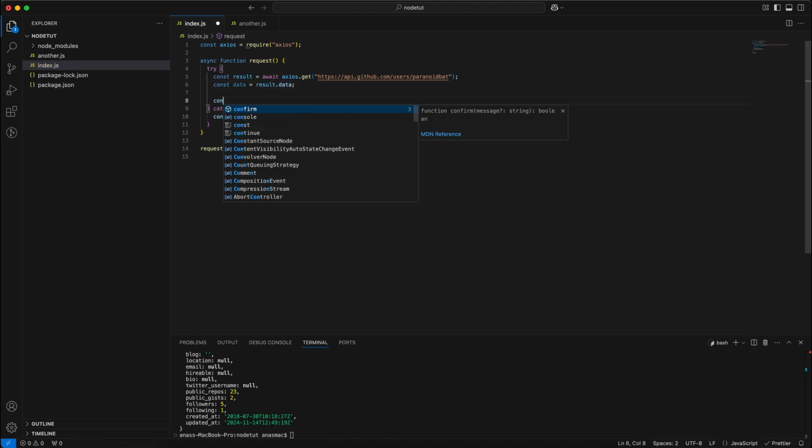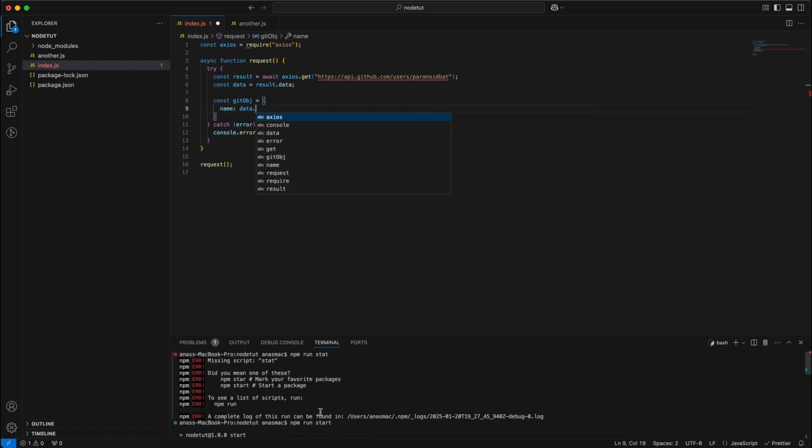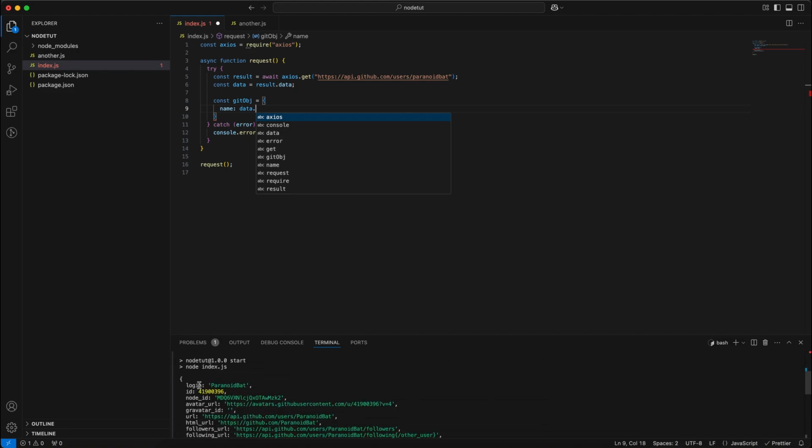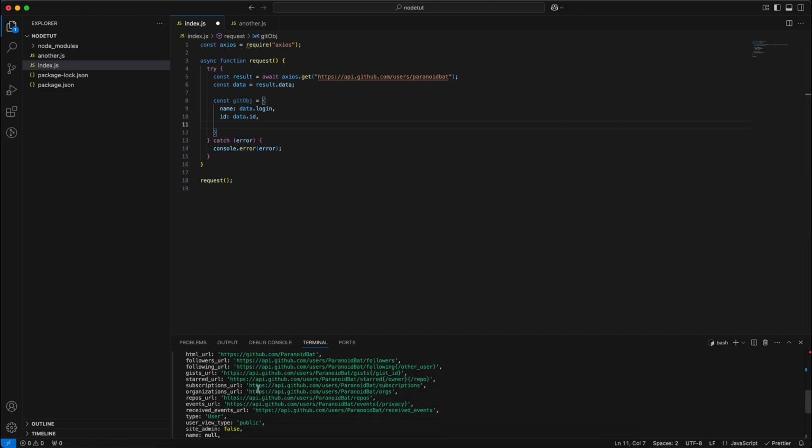Let's create an object. The name is data dot login, and ID is data dot ID. And what else did we want?